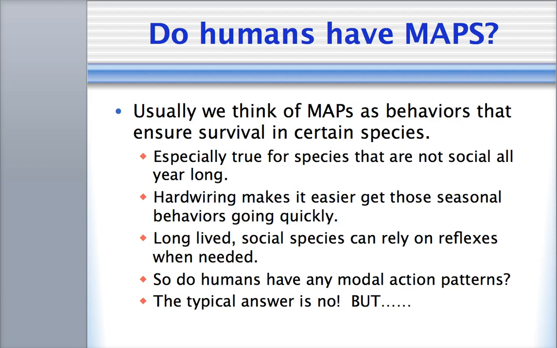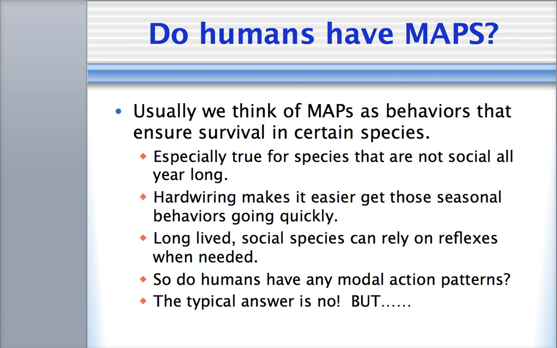Long-lived social species don't need to rely on things like modal action patterns. We don't really need them because we learn. We can rely on reflexes for what we need, and the rest we can learn. So do humans have modal action patterns? Well, typically professors will say no, they don't.